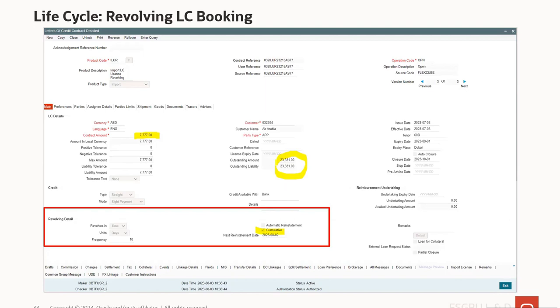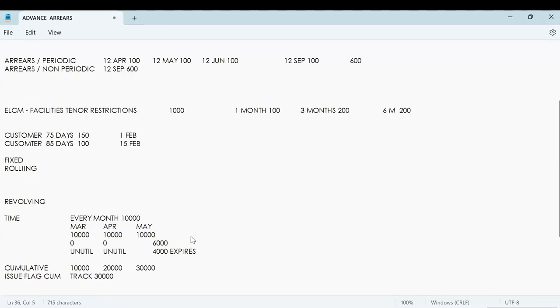Will it always track for 30,000, or if I issue a bill of say 5,000 in the first month? That is what I'm saying. If you take this example, in the first month, if you say 5,000, the balance 5,000 will get unutilized if you don't check the box cumulative. Okay. Clear? Yeah. That's all.